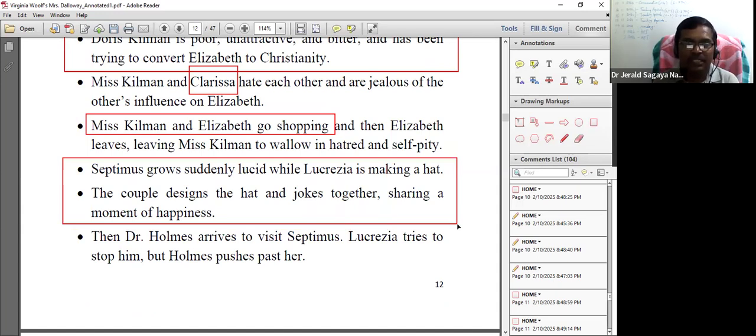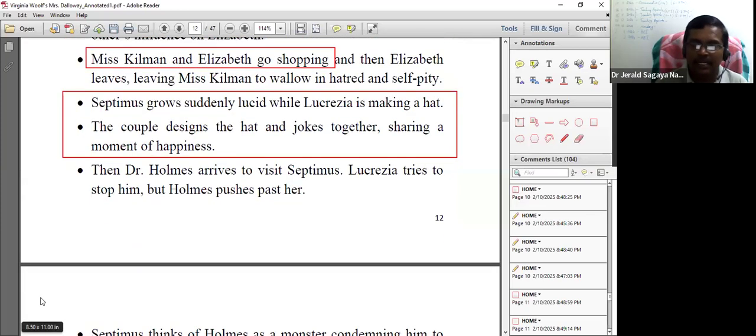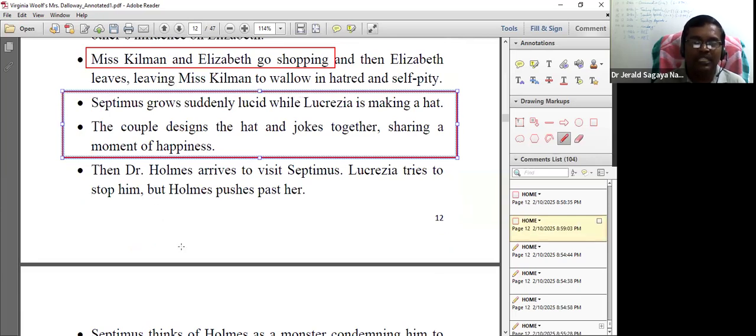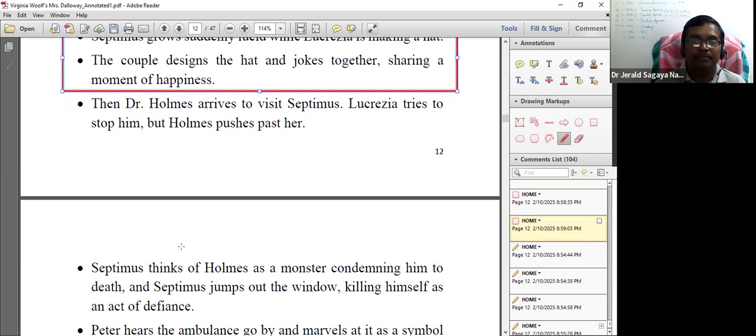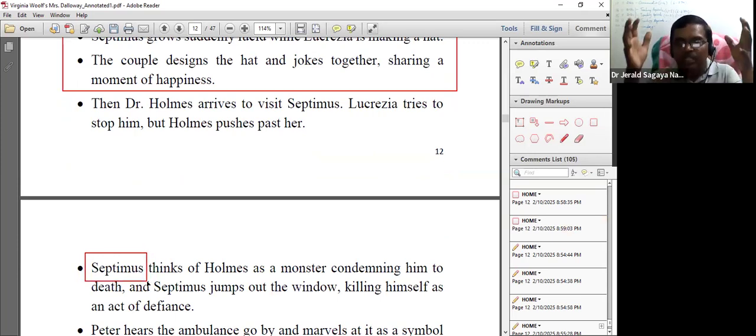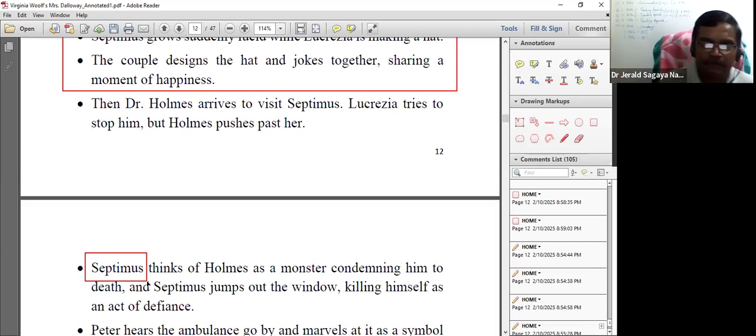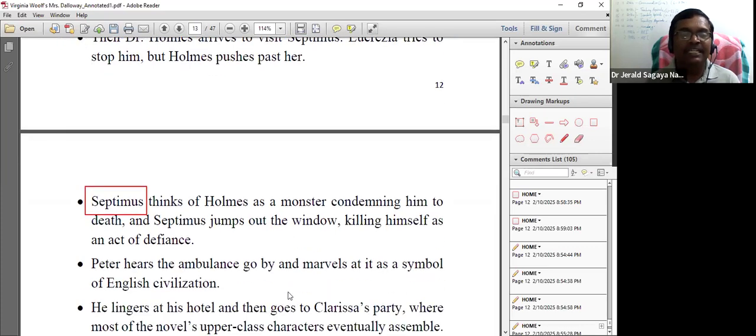Okay, did you get that, teachers? You find that as they are discussing all these things, Dr. Holmes comes there unannounced. Why does he come there? He wants to take Septimus to the asylum, mental asylum. அப்ப இவர்கிட்ட இருந்து அவர் தப்பிக்கணும். அப்ப அவரை பார்க்கும் பொழுது, ஹோம்ஸை பார்க்கும் பொழுது இவருக்கு என்ன மாதிரி தோணுது அப்படின்னா, he appears to him like a monster and he wants to escape. அதனால என்ன பண்றான், Septimus runs to the window and jumps out of the window by breaking the window pane. அங்க இருந்து விழுகிறாரு, and he falls down in the garden, very badly injured.